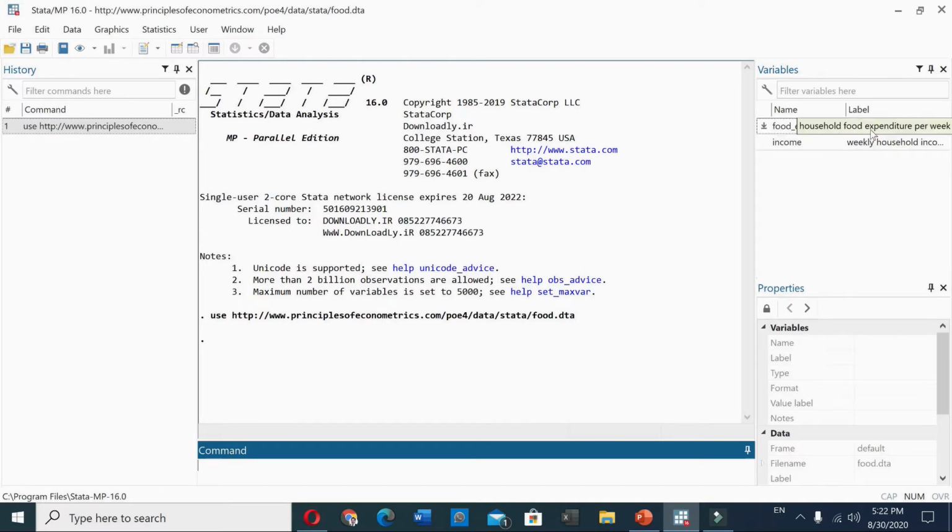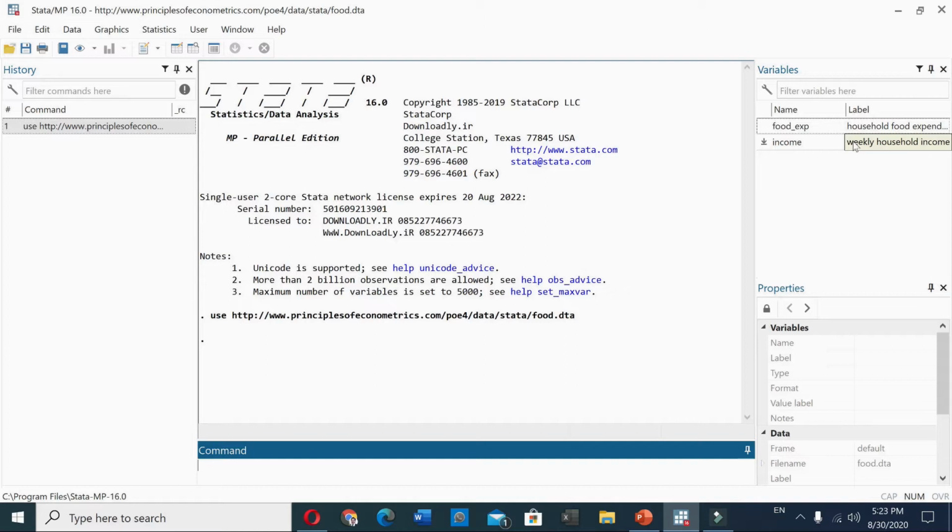Here is the label of the variable. This means it is household food expenditure data per week, how much a household spent on food within a week. And the next variable is income, the household weekly income data.